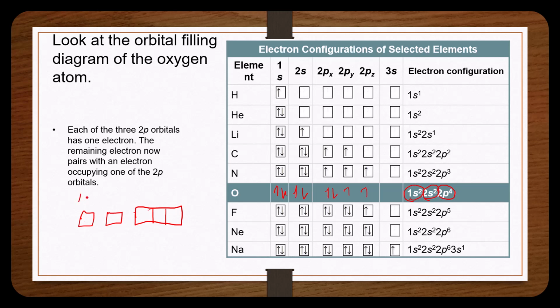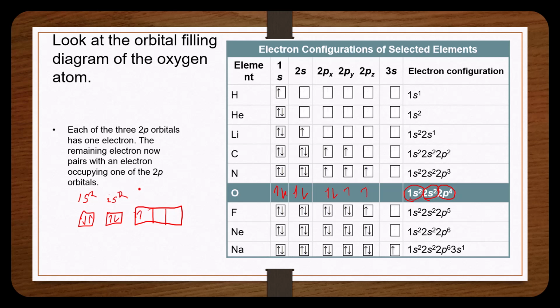The number in front of the orbital type describes the energy, and the superscript describes how many electrons are in the orbital. So if there is one electron, it would be 1s1. If there were two electrons, it would be 1s2, or 1s with a superscript 2. One electron in the 2s orbital would be 2s1. Two electrons would be 2s2.